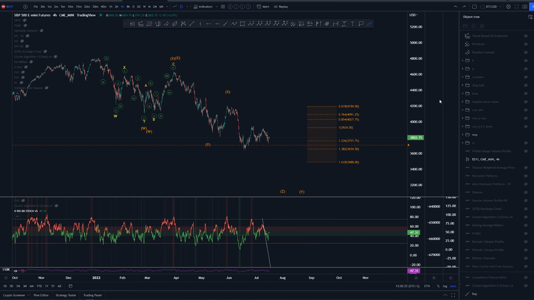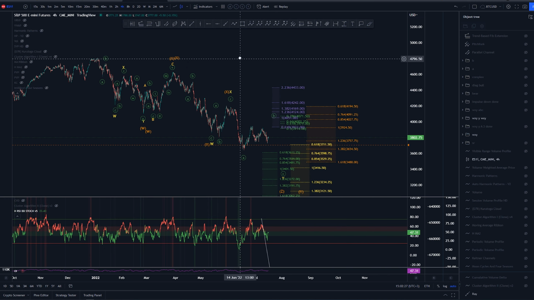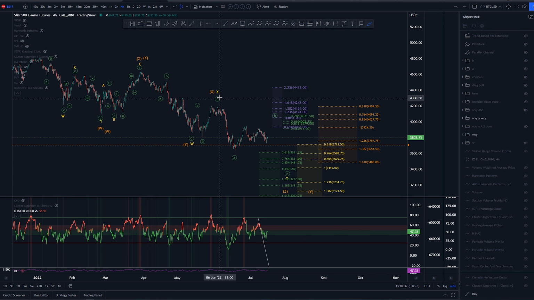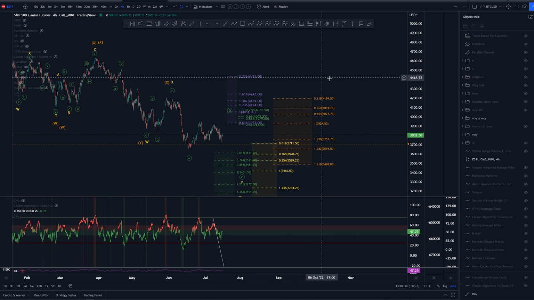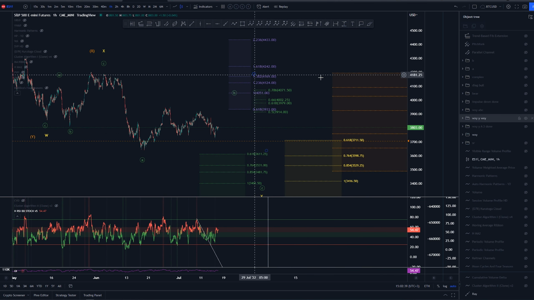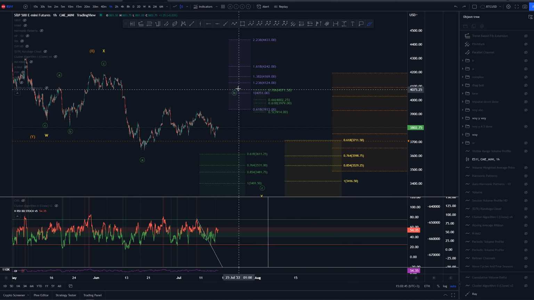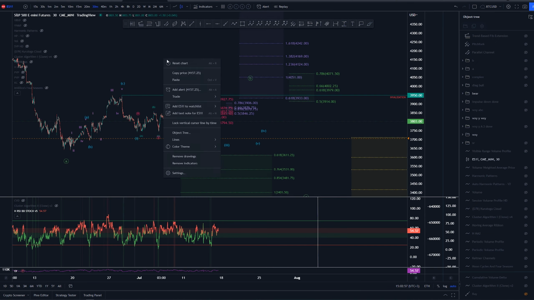So nothing else here. My main scenario in this is again saying that we had an ABC here, ABC, and now that's ABC three-way move here. So overall, that's the expectation. In here, we are looking at a five-way move here as a 1, 2, 3, 4, 5 into an A wave. Then we would be looking for this wave B and then downwards for the wave C. Overall, we have a few different options here that we're going to be diving into next.